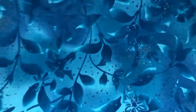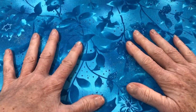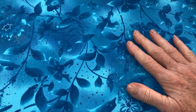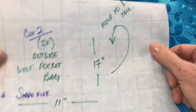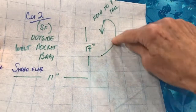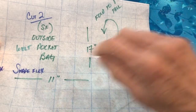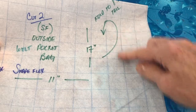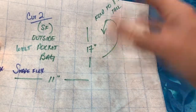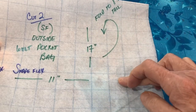Here is my bag fabric. I'm going to go ahead and use this. Again, remember what I told you on your pattern. If you have directional, I want your directional to go north and south, okay? Don't have it go this way, because then when you open up the bag, you're going to see everything sideways. But if you have it go north and south, we can twist it around so that what the public sees is the correct orientation.